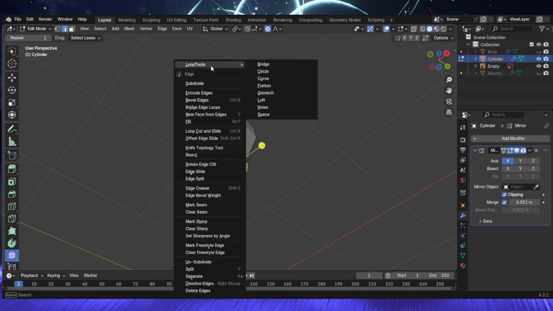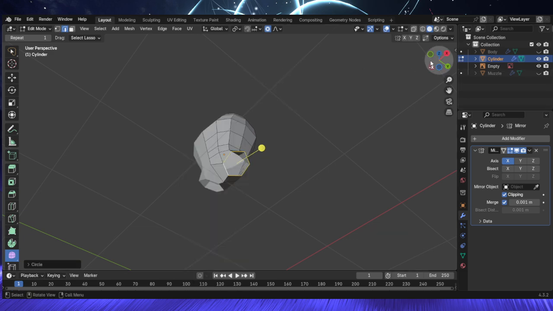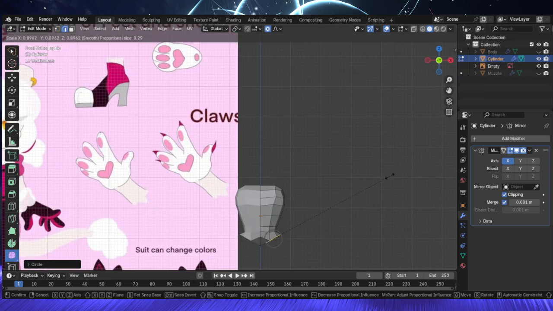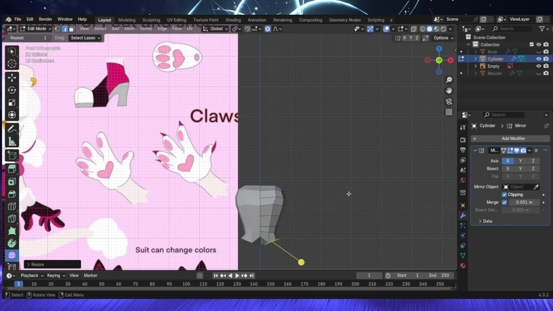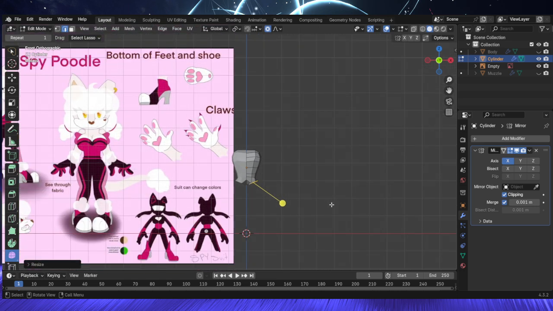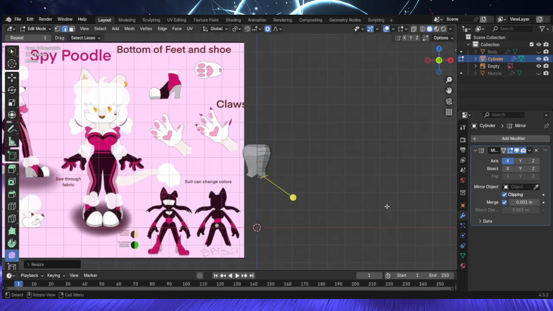But for here, loop, right click mouse button, loop tools, circle. And again, you can adjust these to your liking. And just strain them out along the Z axis. I prefer to have my legs a little bit curved because it allows for easier movements when it's in VR chat.